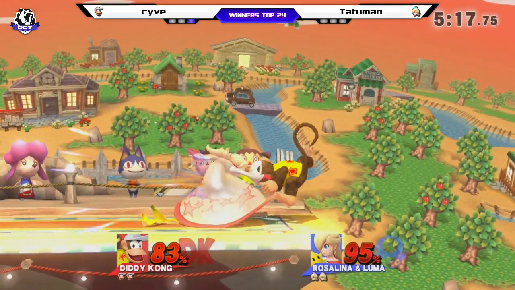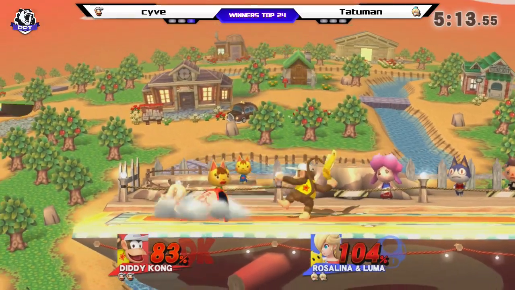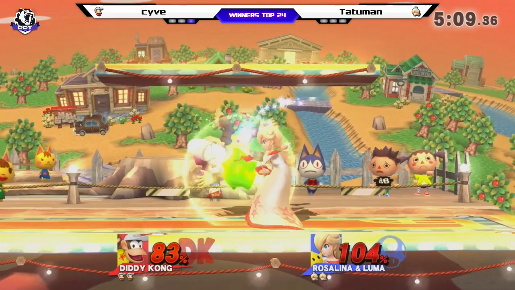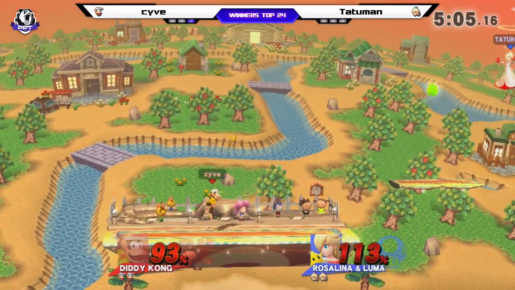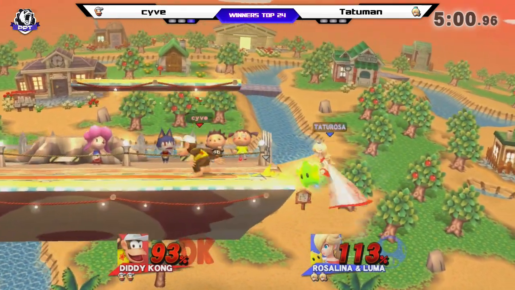Showing us why he is the number 1 in Germany. Oh! Oh, I see what you're trying, cyve. I really like the idea, but whatever happened to the banana in that scenario? Monkey flip high, immediate air dodge. Okay, air dodge is good. Up air from Rosalina. Putting that banana down on the ground to cover something.